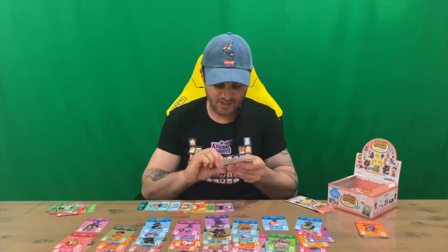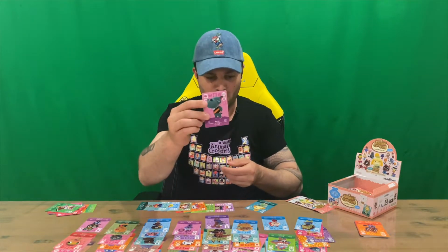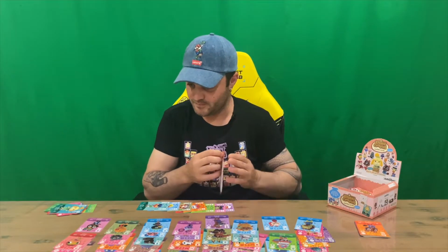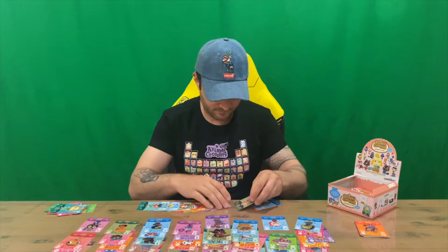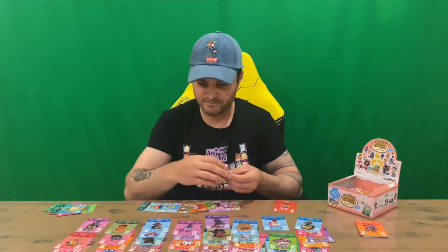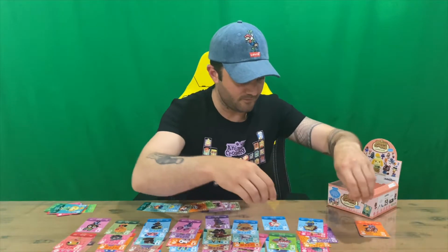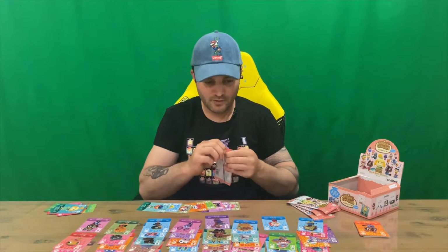Next up, we've got 378, Barold. And we've got 322, Rocco. And then 301, Isabel, again, shiny. Okay, next up we've got Gailey, 391. Then we've got Mira, 355. Next up, 312, Shrunk. Shiny. Getting through them, guys, as quickly as I can.